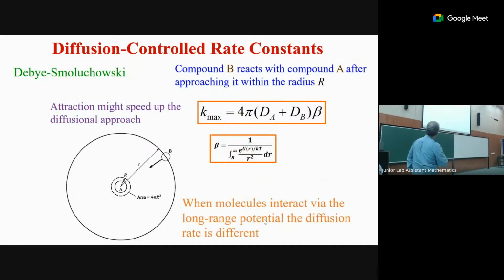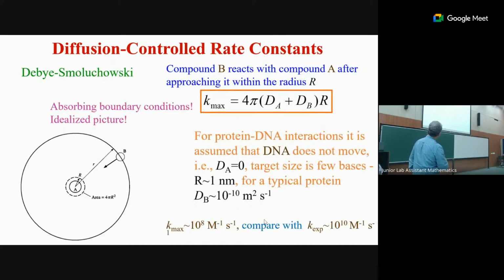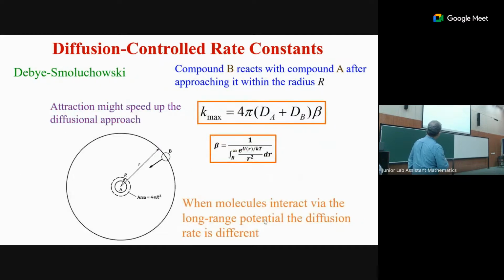And by the way, there is a diffusion control rate, and an additional correction comes if the molecules are interacting through long range. There is an additional factor if the molecules interact through some potential of interaction U, which is expressed this way. So this formula is with no long range interaction, and this formula is a generalization if there is a long range interaction.